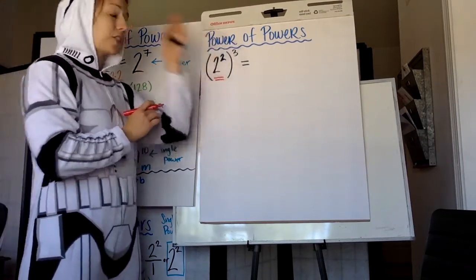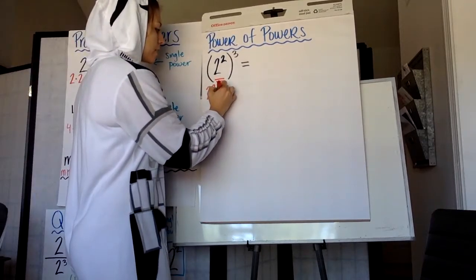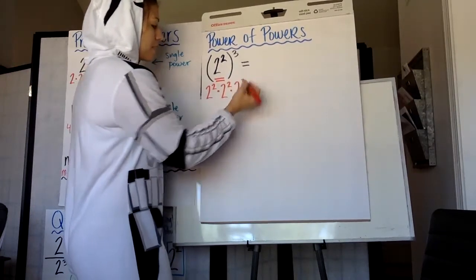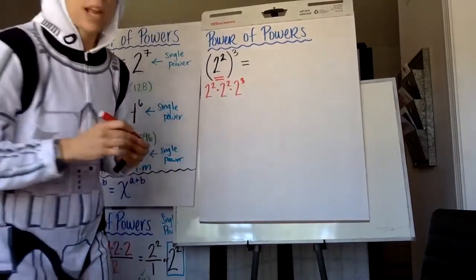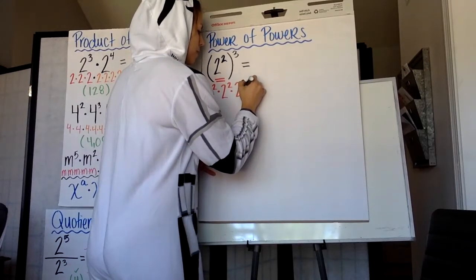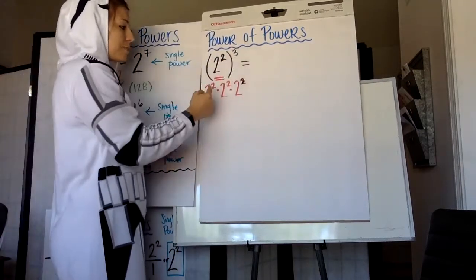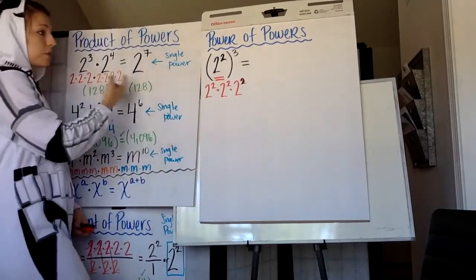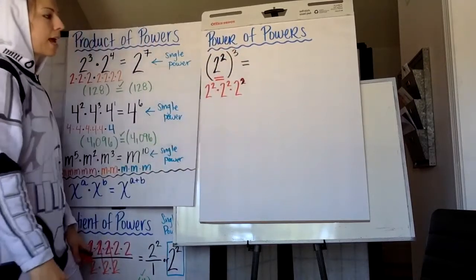Well, 2 squared to the third power is the same idea. It's just 2 squared times 2 squared times 2 squared. That's a 2 squared. Pretend like that was a 2 all along. I was about to say 3 and then I got ahead of myself. So basically 2 squared to the third power just means 2 squared times 2 squared times 2 squared. Just like 2 to the third power is 2 times 2 times 2. This is the base, and you're multiplying this by itself 3 times.